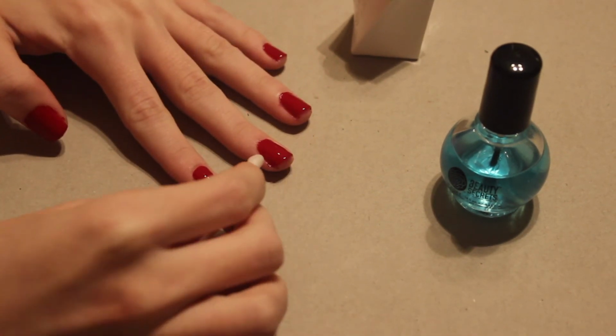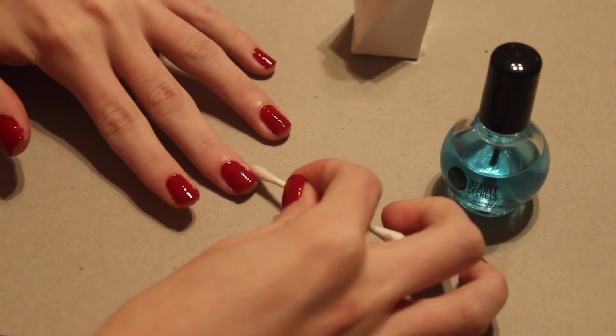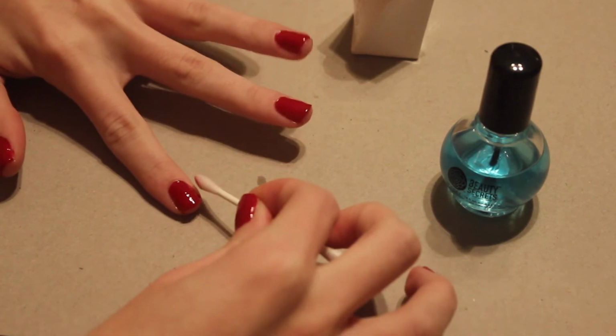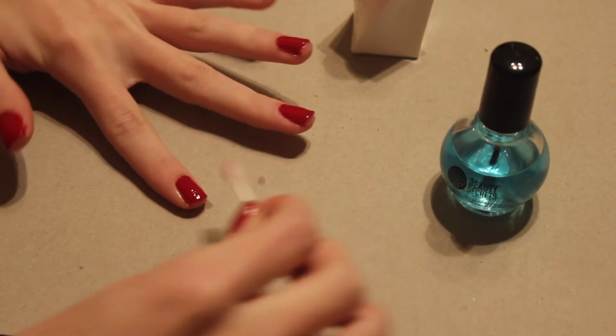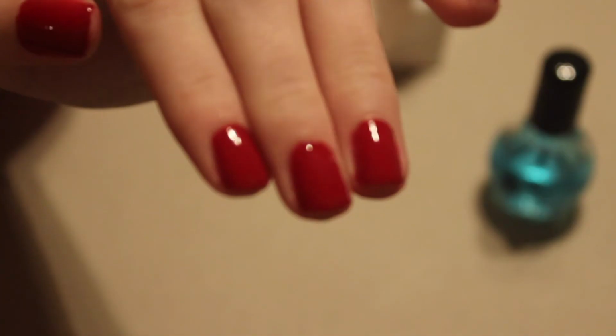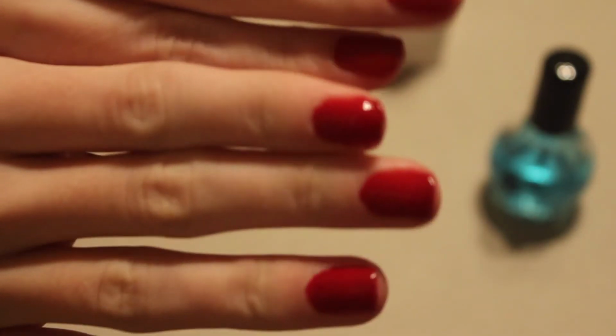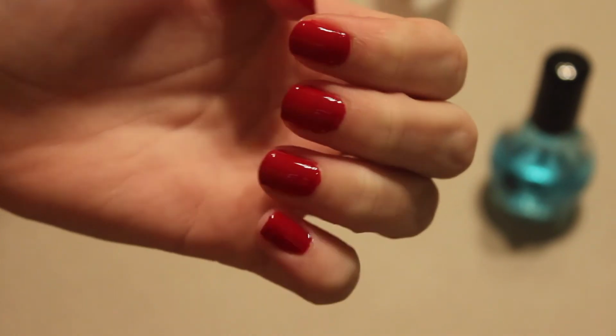Here, just for some last minute touch-ups, I put a Q-tip in some nail polish remover or acetone and just cleaned up around the edges because obviously this red color is really noticeable whenever you make mistakes, and this just made it look very professional and very good. Here is the final product. They are super shiny, and the pigmentation of this particular color is just beautiful.